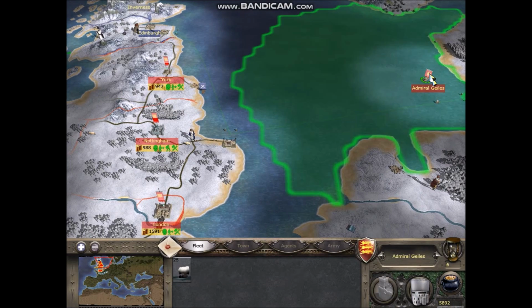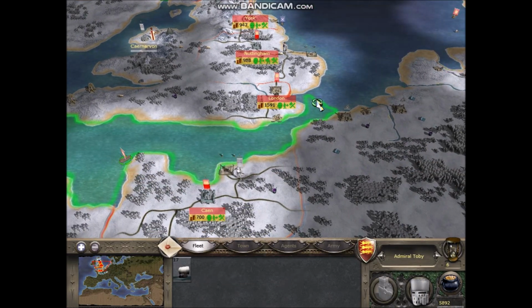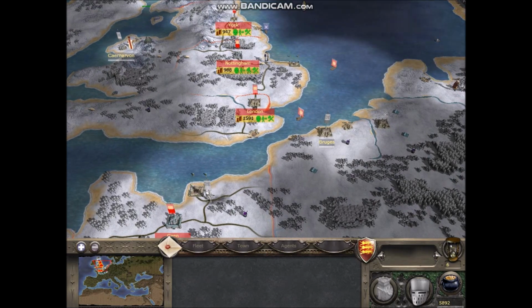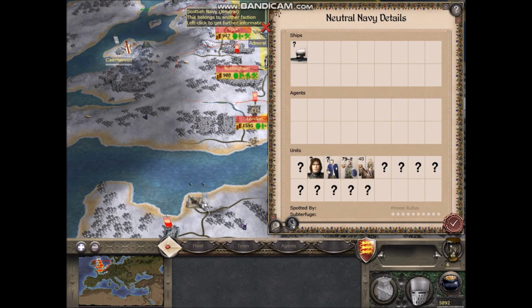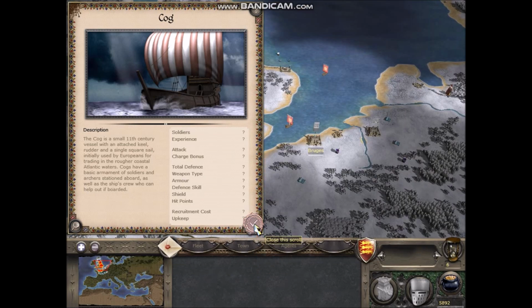I could attempt to sink. I'll move my navies in closer, because if they're still on that next turn, I can double up this navy and try and sink their cog. If I do that, it will kill off their entire army without me losing any men.